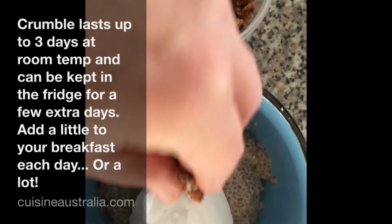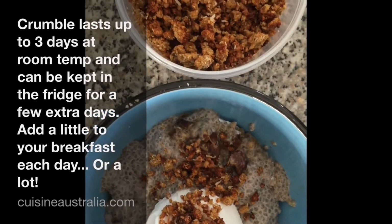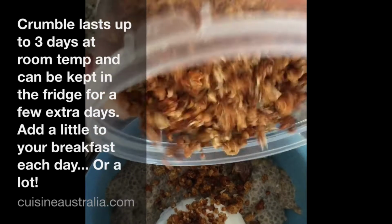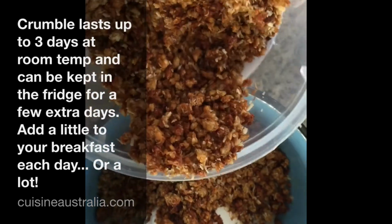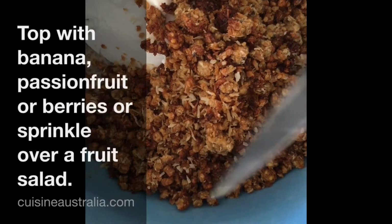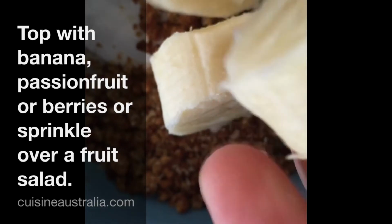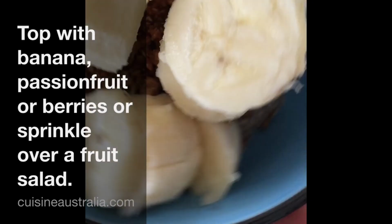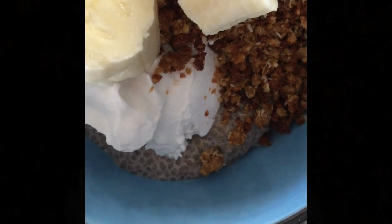Another alternative for serving this is to add some crumble to my chia pudding and coconut yogurt, and you can choose to serve this with any other fruit such as perhaps banana. I like to put some frozen berries like blueberries and stir the frozen blueberries through in summer. It gives you a little bit of a cold treat. And while I'm talking about this as a breakfast meal, this is also suitable as a brunch or lunch or afternoon snack. It contains a wide range of energy and nutrients in there.